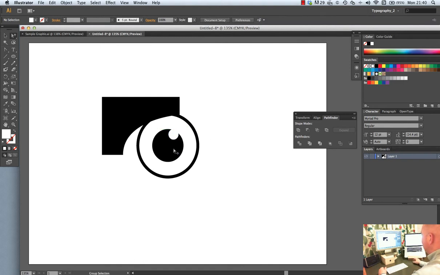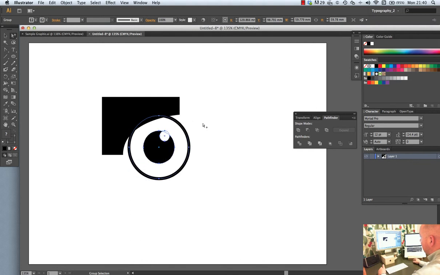What we can do now is that if I take the white arrow, click once, click again, we select more within the hierarchy of the group, select again. Now we have all the items within the hierarchy and we can move them together. Okay, so again, if I decide I want to change this independently, then I can move that separately.